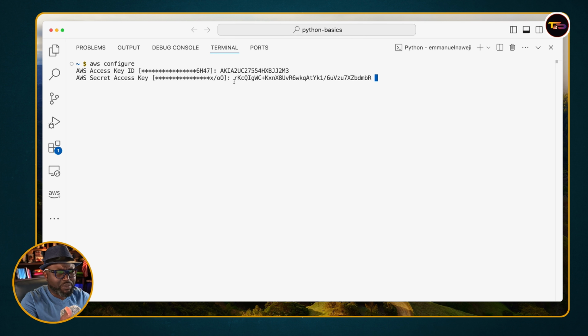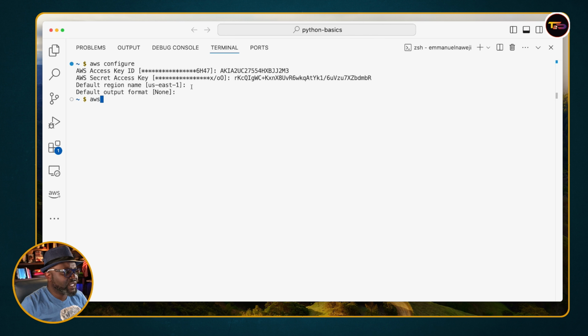I'm showing you this because I'm gonna delete this user at the end of the demo. Okay, then press enter, and you select the region name here. In my case, it's this one here. So I'll just press enter because it's default there, and then the output format, I'll just press enter, and that is done.